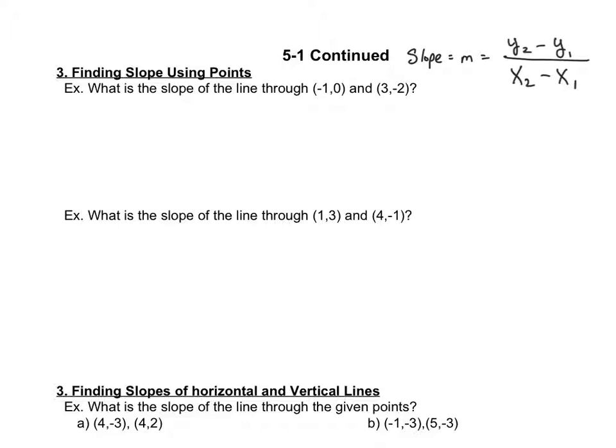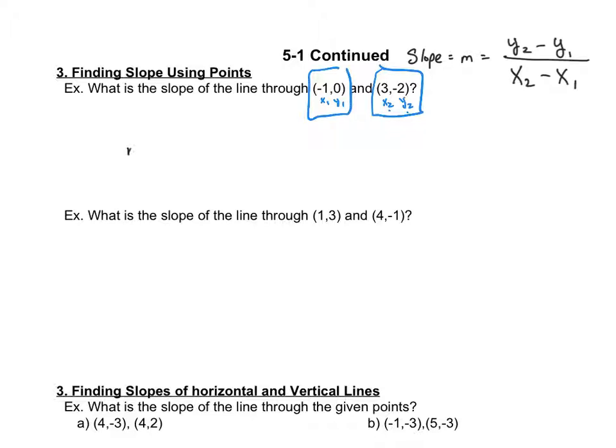The change is y goes from one y to the other y, and then the change in x is x goes from one x to the other x. So when we use this formula, let's identify this as x1, y1, x2, y2. What that subscript of 1 and 2 means is those are just the identifiers. This is going to be one ordered pair, and this is going to be another ordered pair, and it doesn't matter which one you pick to be the first or the second, as long as you keep your subscripts together, you're okay.